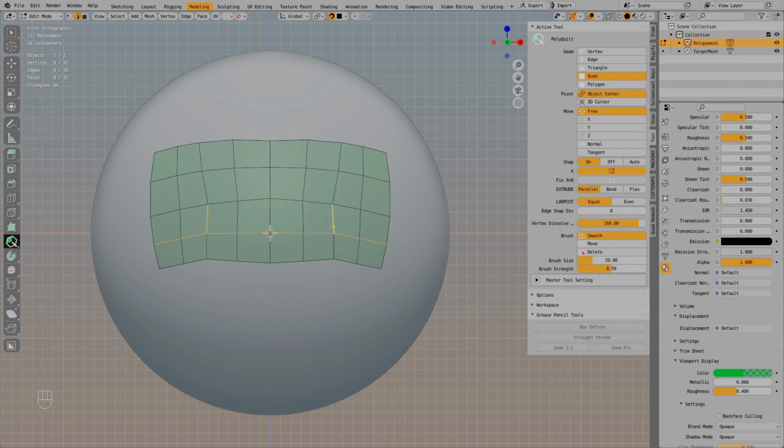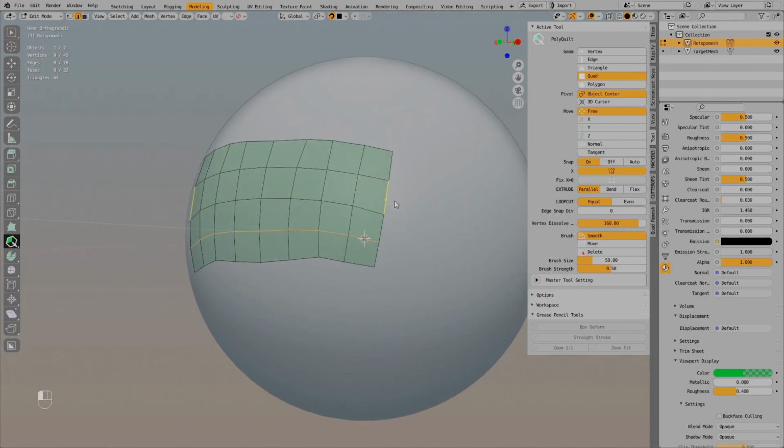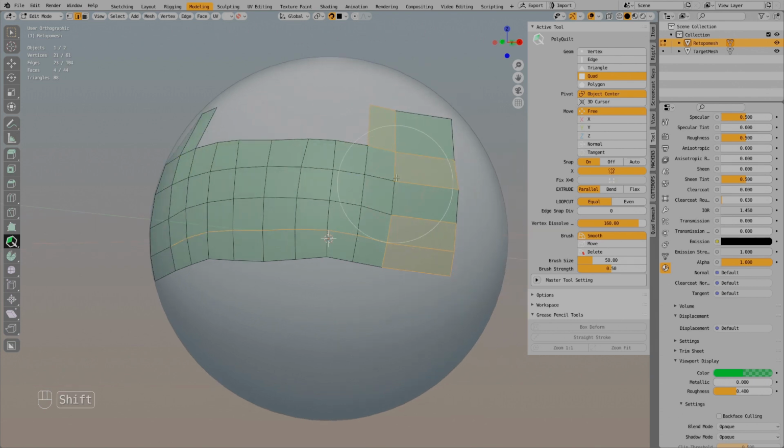And most importantly, I can now hold my Shift key and click on my mesh to relax it, which is really cool, and this functionality is not available using the default out-of-the-box tools in Blender. Once again, see, I'm holding my Shift key and PolyQuilt is calculating the relaxation of my mesh, taking into account the outer borders of this retopology mesh.